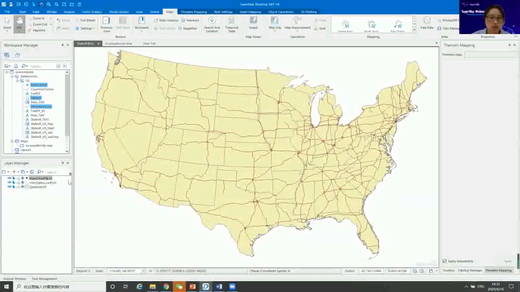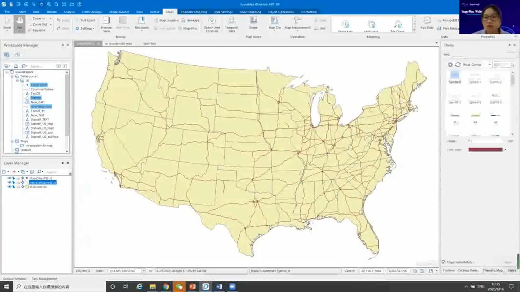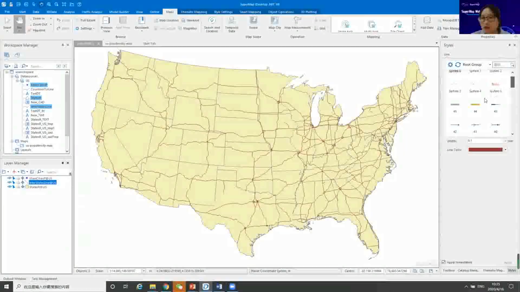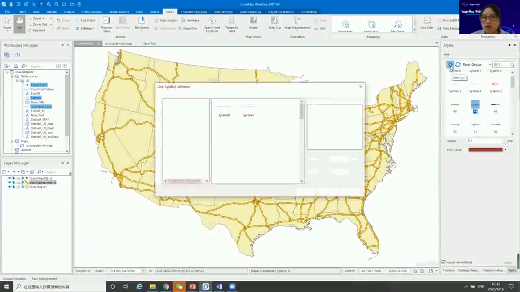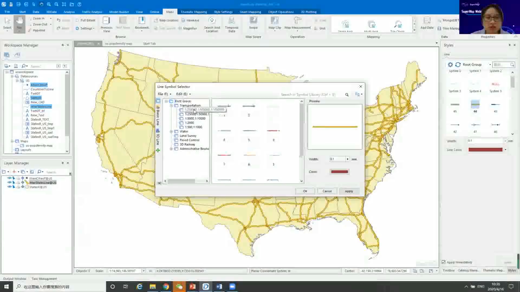First, we are going to set the line style. We right click at the line symbol and choose layer style. This is the road line. Here we can select the default one, or another transportation.